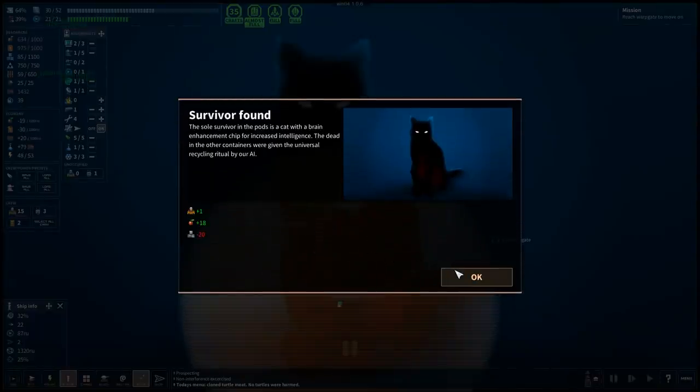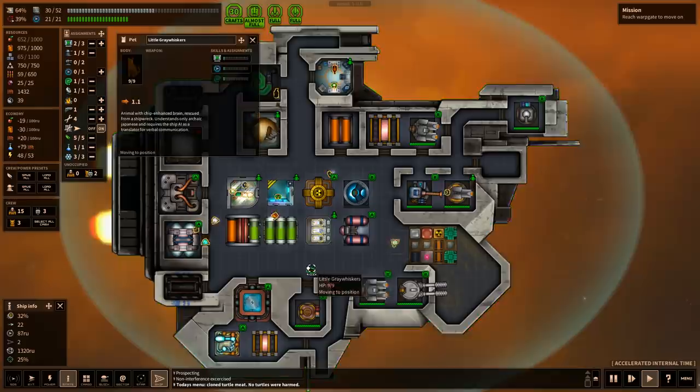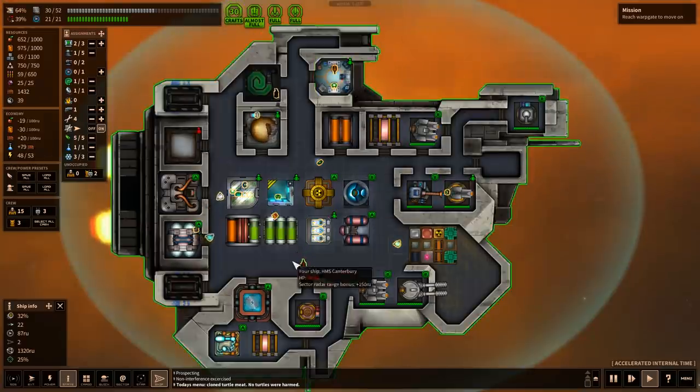We found a cat! Yay! Meow meow. Go to the bridge. Kitty, go to the bridge, help fly the ship. This is a problem with kitties.